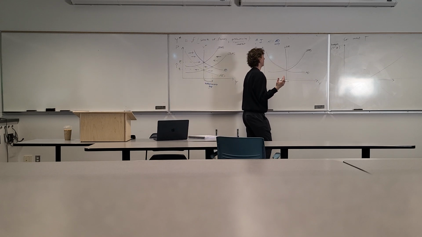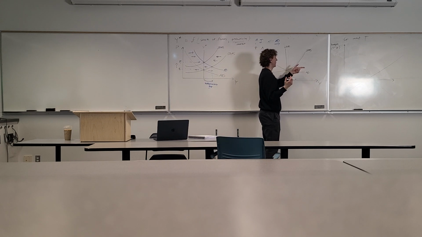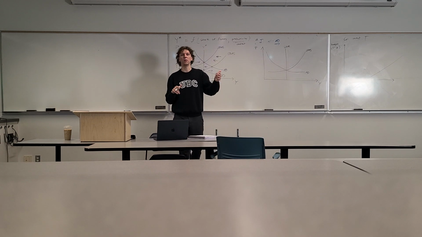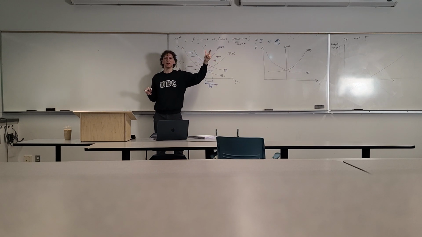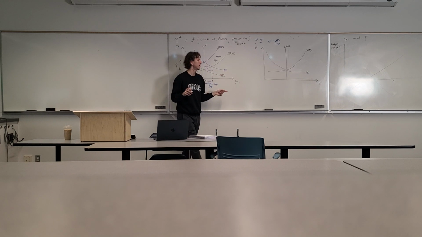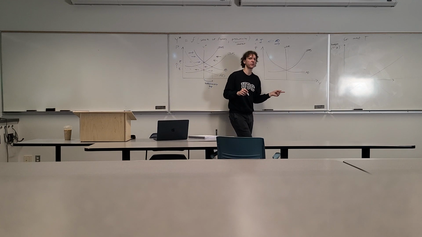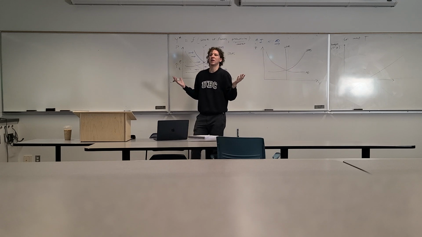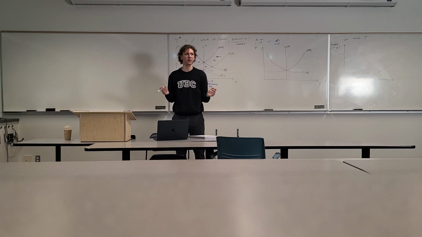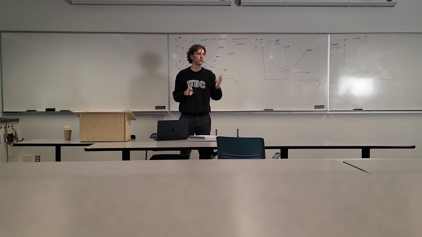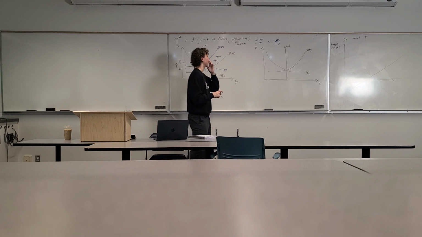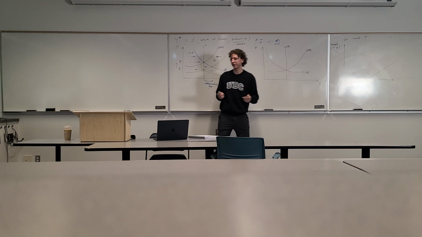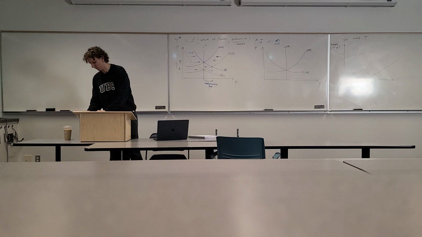Who can give me an example of something that might move the supply curve to the right, let's say? First of all, are costs increasing or decreasing if we're moving the supply curve to the right? They're decreasing, right? Because we're producing more output at the same price level, exactly. So what's an example of a cost decrease that might shift the supply curve to the right? Oil prices go down. Exactly. Oil's a great one, right? That always works. So let's say there's an oil price decrease. We just, I don't know, found a new source of oil.